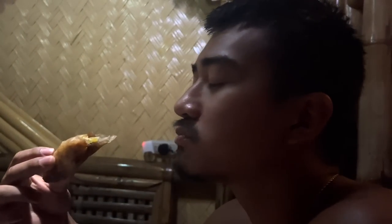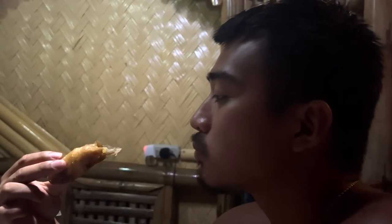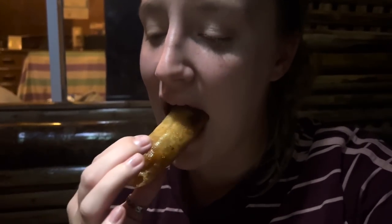Give it a go. That makes it more like a marshmallow, doesn't it? Sort of crispy on the outside and soft. It's a good one. You're adding jackfruit to it. Oh, jackfruit too. Like I said, guys, this is my absolute favourite, and I always find that the ones in Coron are always extra tasty. So, let's give this a go.